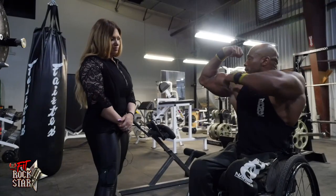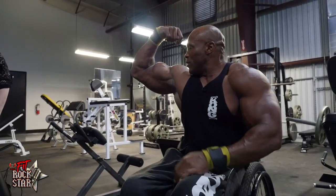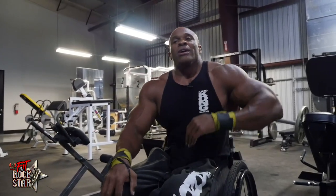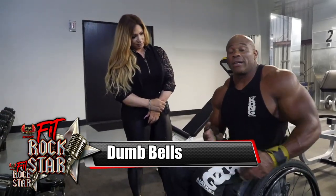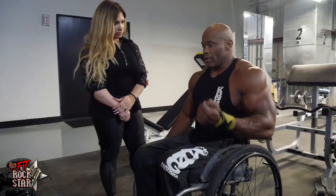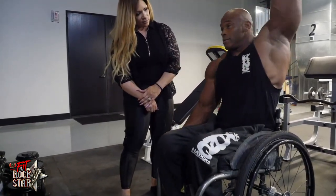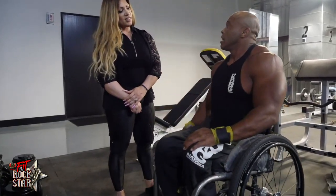I may even start wide and move the grip every set — different angles on the exact same exercise. Small differences but different, and you're shocking that muscle each time. This cable machine is excellent for multiple uses, especially double biceps for peak posing. I like to warm up a lot more for posing because when you squeeze that muscle doing a double bicep pose with blood going in and it's not warmed up, it really hurts. So doing exercises and stretching before posing — that's what I always do.